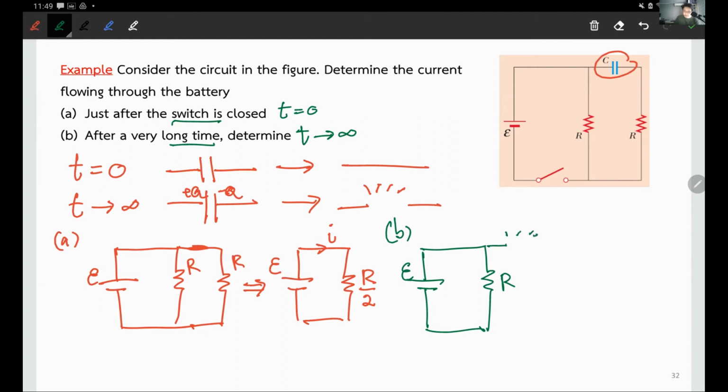For part B, because you have a fully charged capacitor, it's broken. Ding, ding, ding. So there's nothing going on to the right. It's gone. Your circuit will reduce down to only just this. Nothing happens on the right. With me, guys? Because it's already broken, it's open, so nothing is happening out here. Your circuit is just this. So I at infinity is just going to be E over R, and I at 0 is just going to be E over R over 2. Done.